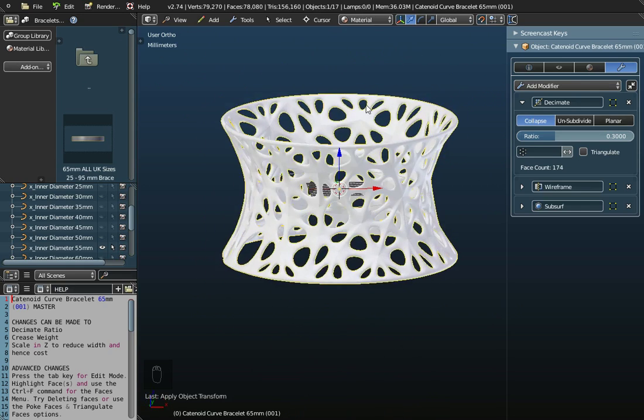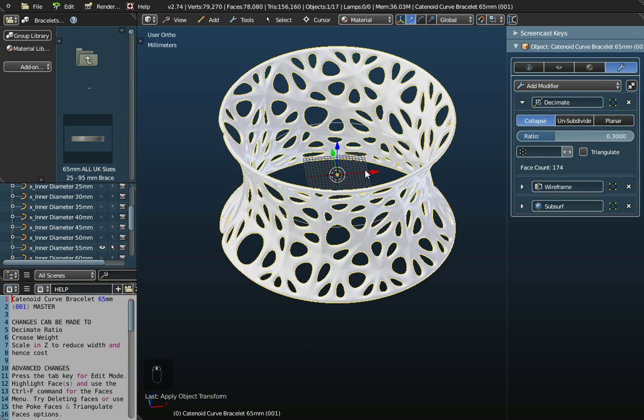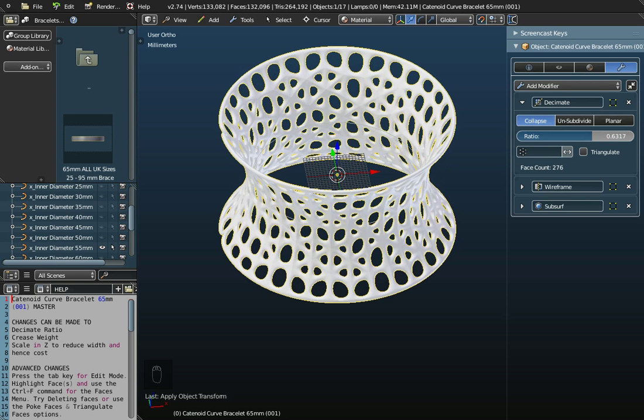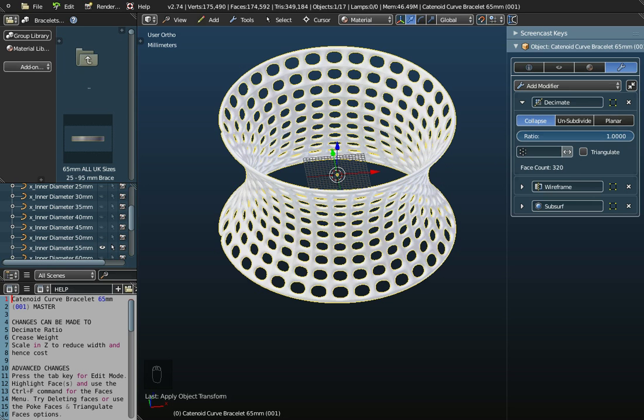And so there's our 55 millimeter shape. Now, what can we do with this? Well, if we want to create a different personalized pattern here, one of the things that we can change is this value here, the ratio. Now if I click on the left of this bar and hold down the mouse button and pull the mouse to the right, I can change the ratio and I can take it up to its maximum value of 100.